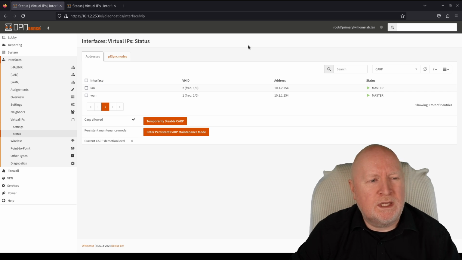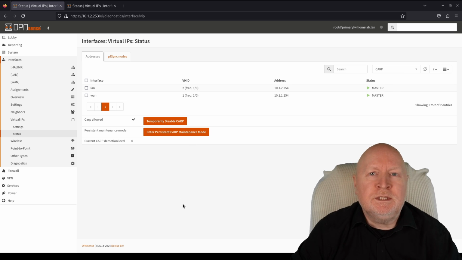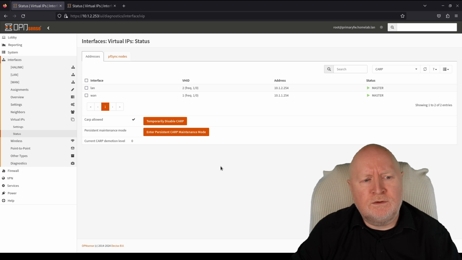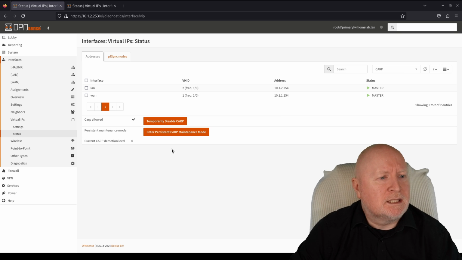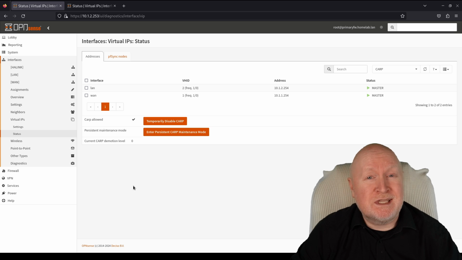Now, there's different ways you can do this. In a physical environment, for example, you could pull the network cables out of the actual firewall. The backup would detect an outage and then take over. It's a bit more tricky in a virtual environment. I can go around and reconfigure the interfaces, for example, to isolate the actual firewall here, but what I'm going to do is just tell it to reboot. I could reset it, which is equivalent to a power outage in a physical environment. The only trouble is there's then the risk of actually corrupting the drive.